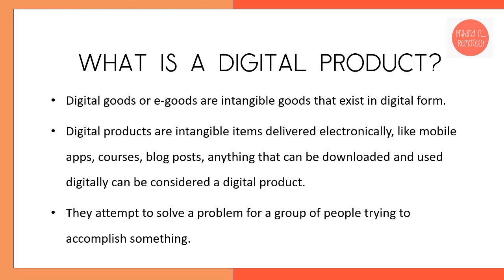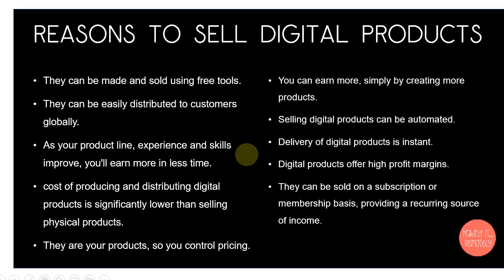Now, you don't have to be a mobile app developer to sell digital products or to get in on making digital products. Something as simple as having a blog can be considered a digital product. So basically, what digital products do is they attempt to solve a problem for a group of people who are trying to accomplish something. So now here's some reasons to sell digital products.